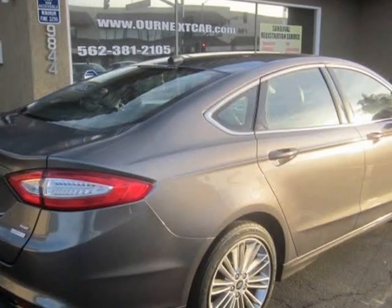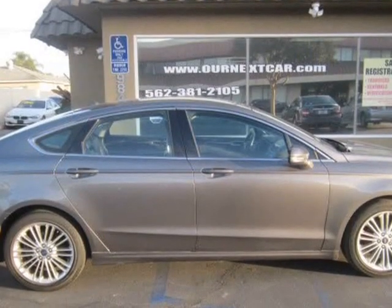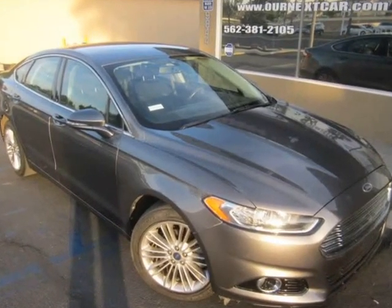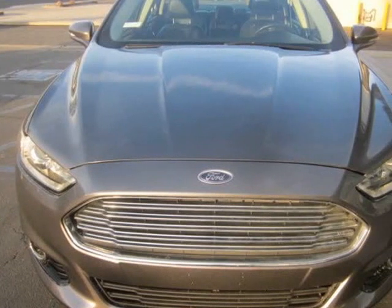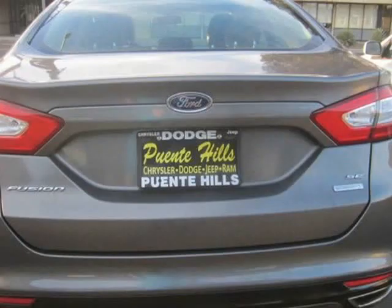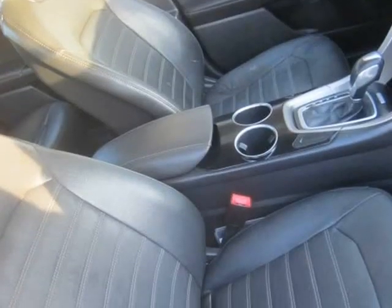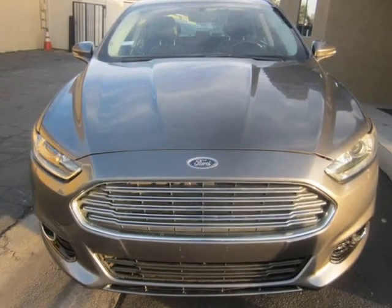Garage opener, leather, loaded. We also offer a 5-year/100K extended-mile warranty ranging from $750 to $1,200 depending on make and model. The warranty covers engine, transmission, and most electrical items with free tow and roadside assistance. Text 323-997-0563 for more information. Buy with peace of mind knowing you are covered.